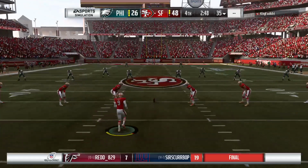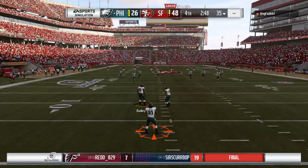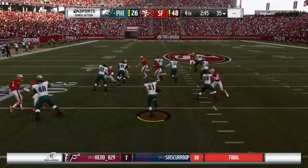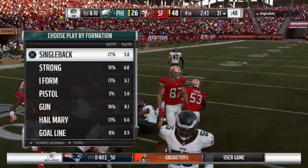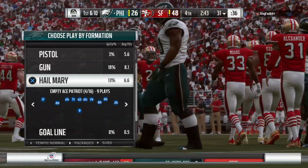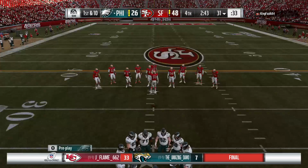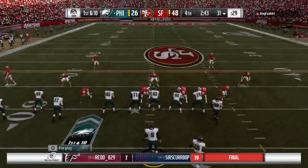Gold now out to kick it away. This is taken at the 3. And nice work on the return as they'll start their drive just past the 30-yard line. The Eagles offense now, they head back on the field. And following that long touchdown pass, a one-play drive last time, see if the defense, you know they're ready.